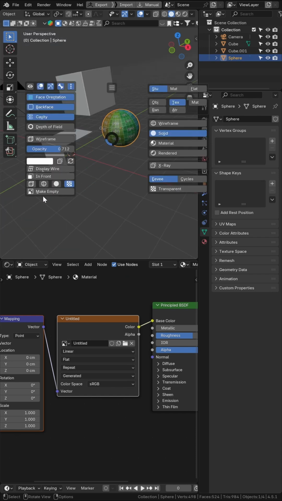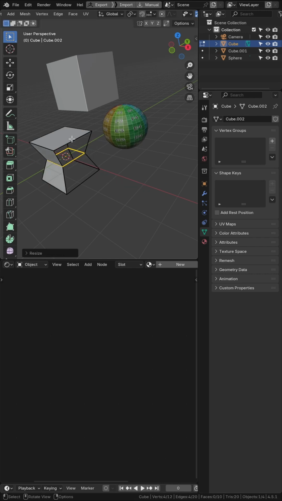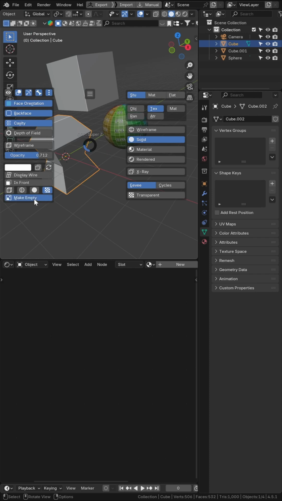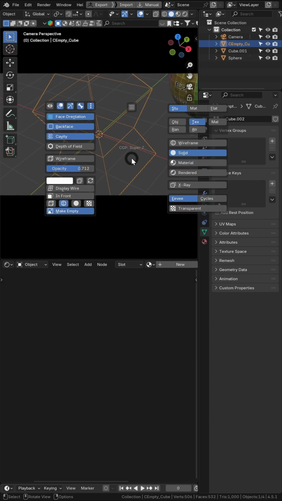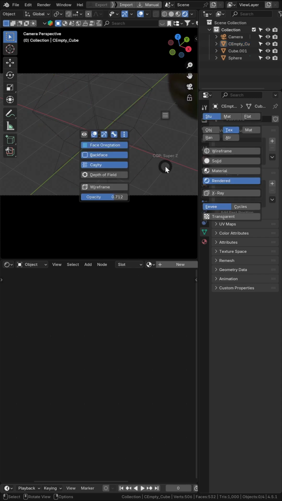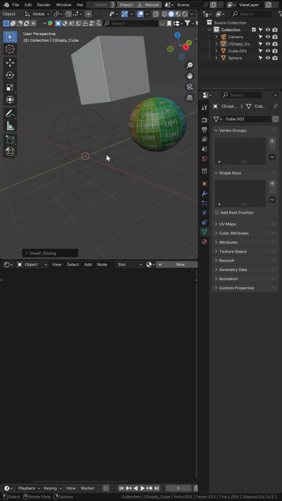Next one, make empty. Now this is a custom function and not there in Blender by default. See, I don't like the empty object shapes in Blender. So using this, I can make any mesh into an empty. For example, this could be an empty for a monolith. The object type remains the same, but it mimics the feature of an empty. This might not appeal to everyone, so you can turn this off in preferences if you want to.